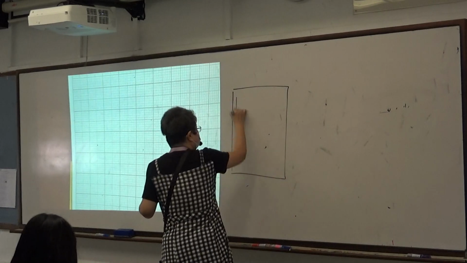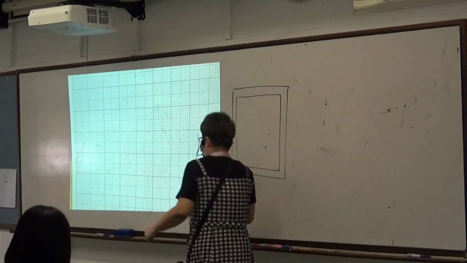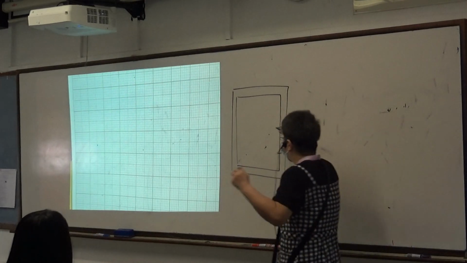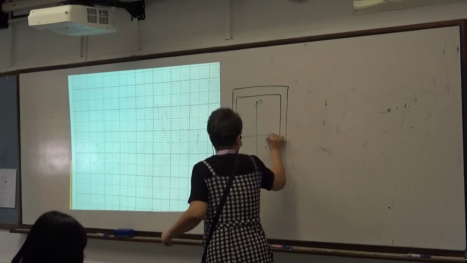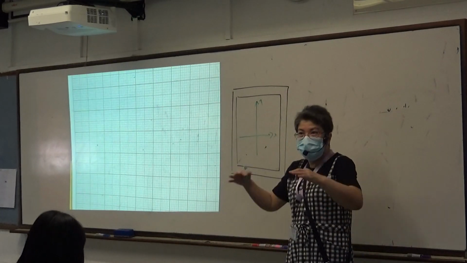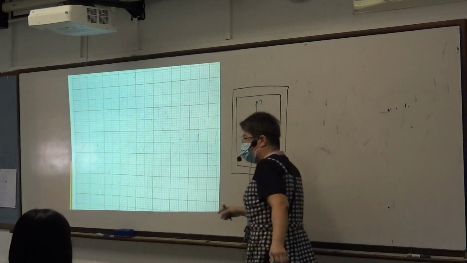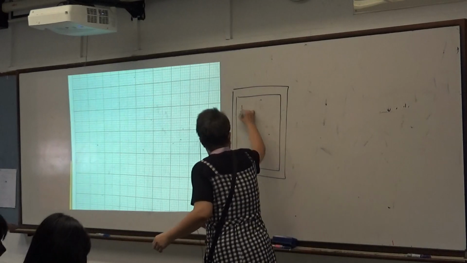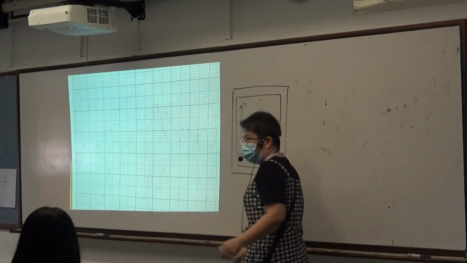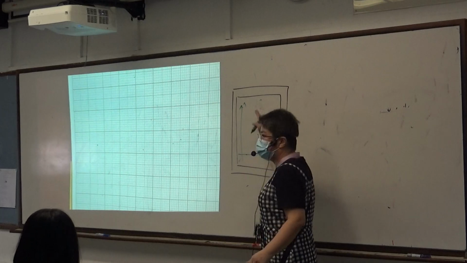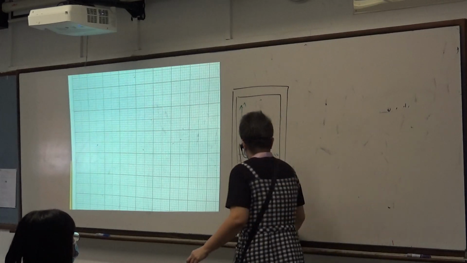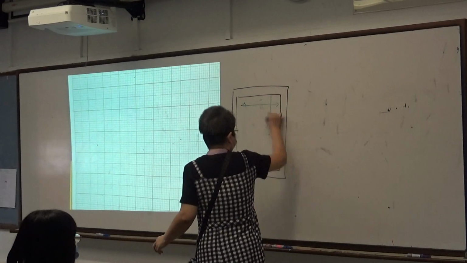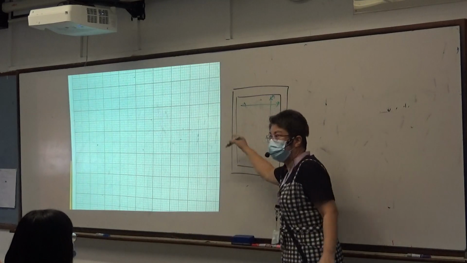Now, I want to show you one thing. Your graph paper is like that. Then there's a margin line. Now, nobody says your graph must start at the middle. If your graph has all positive values, you can shift the graph axis to here, like that. That means you start all positive, you don't have negative values. If your graph has all negative values, then your axis can also be like that. Then you concentrate on this part.